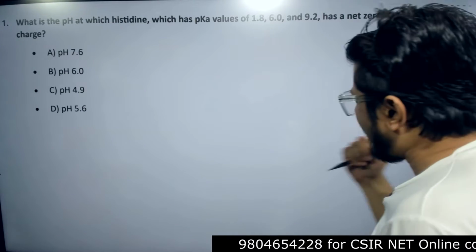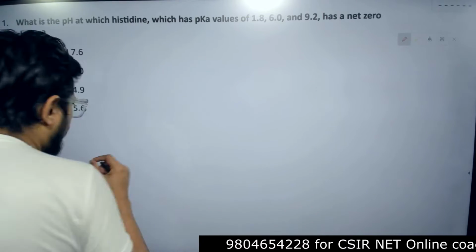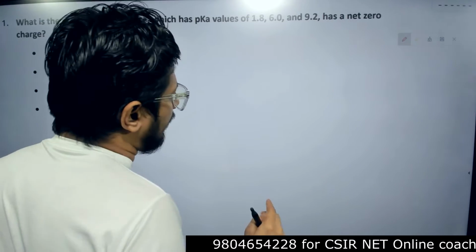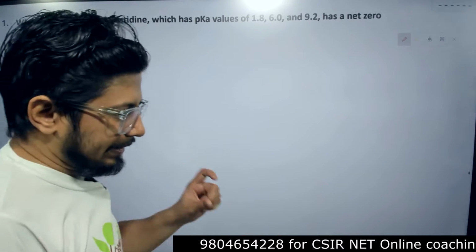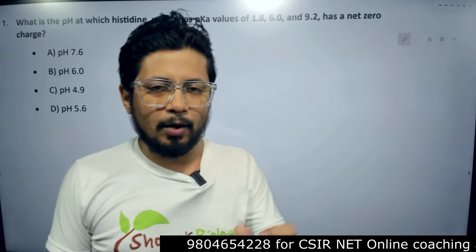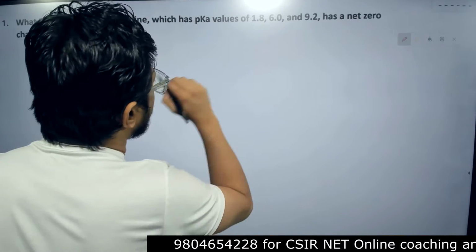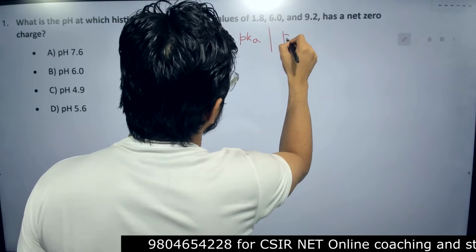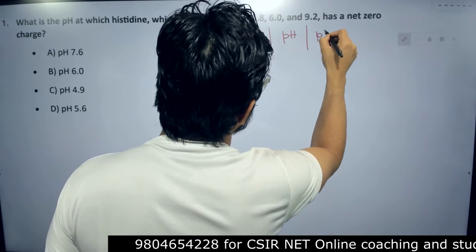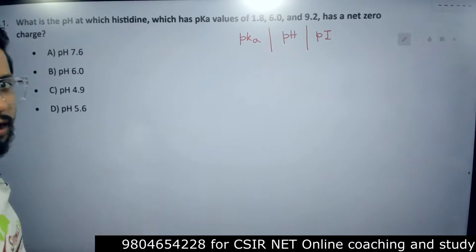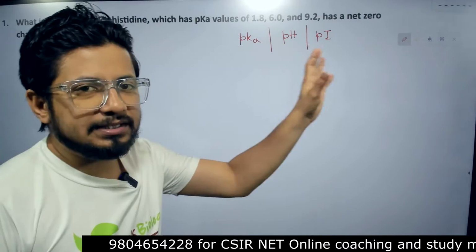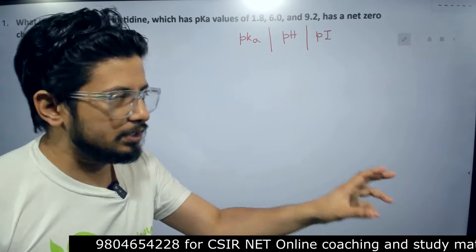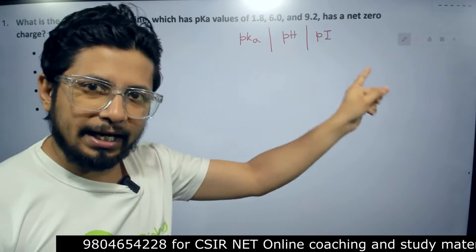तो एक simple चीज आपको जानना है. You need to know only one simple thing. Okay? For all these amino acid titration problems, the problem is related to three terms. That is pKa, the term is pH, the term is pi. You need to know the relationship between these three parameters, pKa, pH and pi.